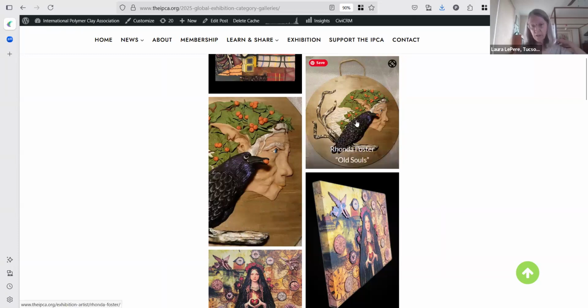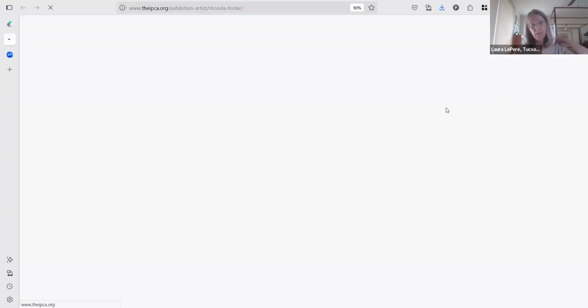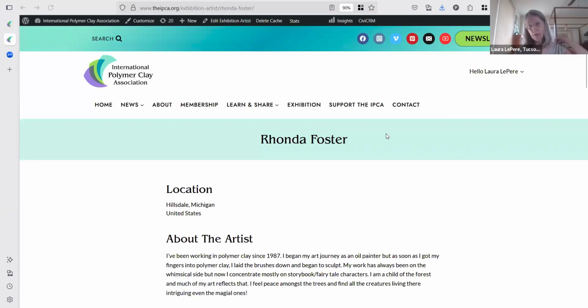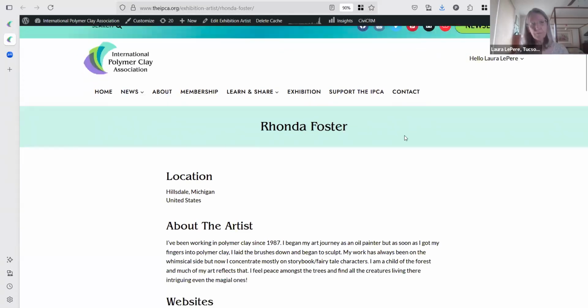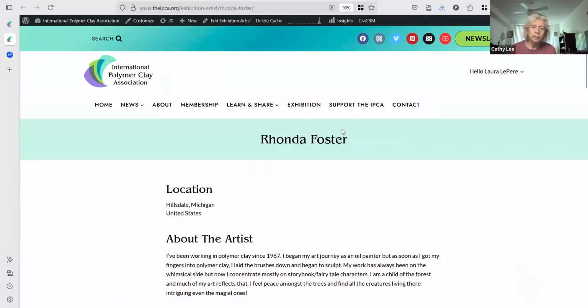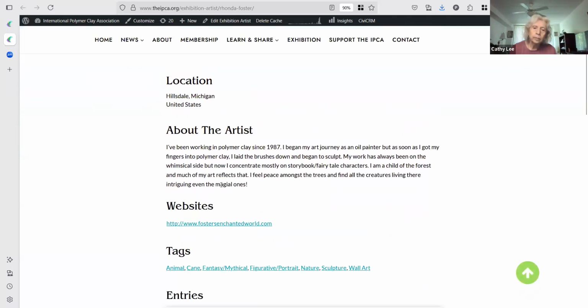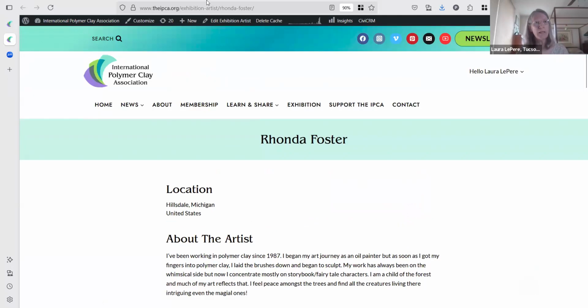The same way as before, if you click on it, you go to the artist page. Okay. And oh, one other thing that we didn't see on that first one, if people have submitted information about websites or their Instagram or wherever they are online, that shows up here too on their page. So you can find out more about them.